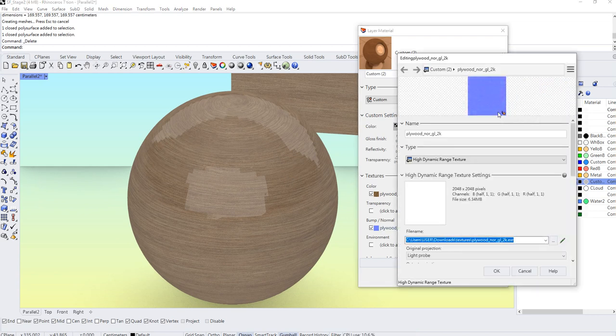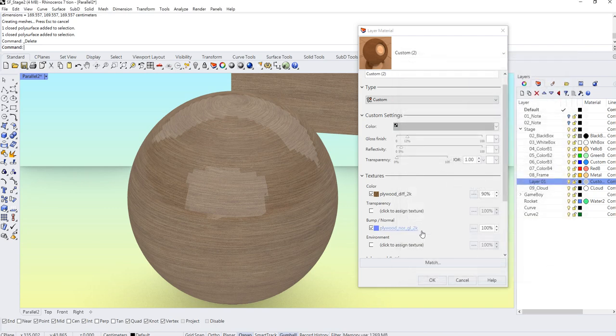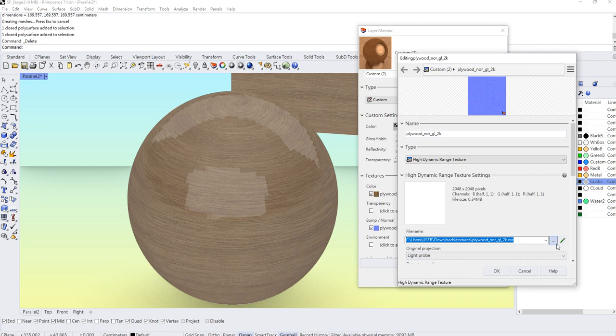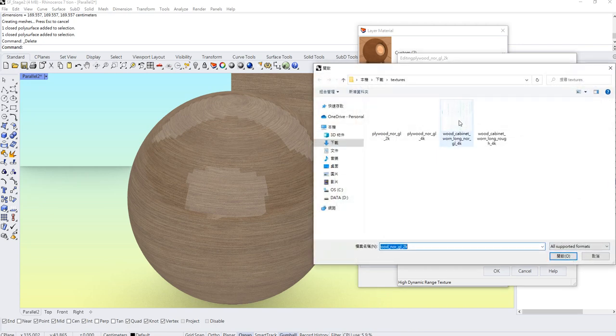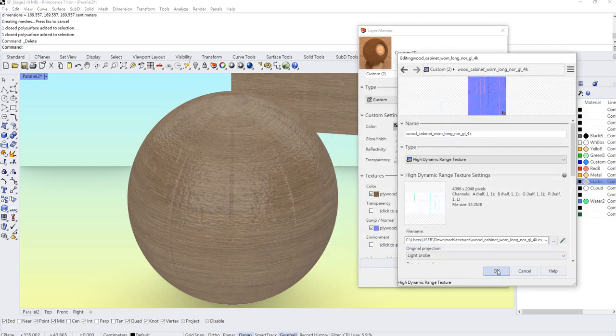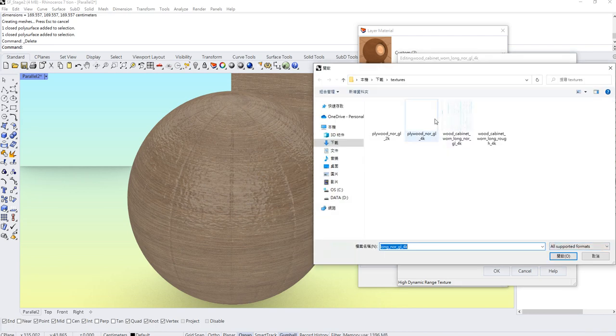Normal material is just the thing you see. Usually it will look like this kind of purple color, and it has some gradient on the surface based on the height of the pattern. And bump material, let's try using a bump material, okay? Choosing maybe this one. Click OK. And for bump material or the displacement material, usually it will become black and white color.